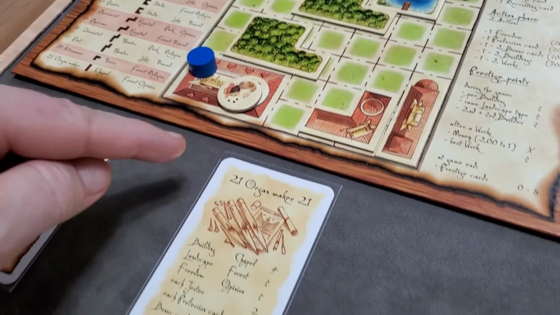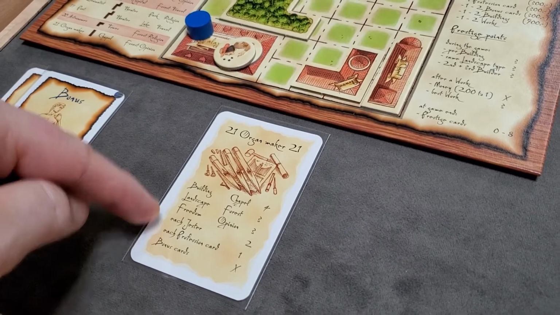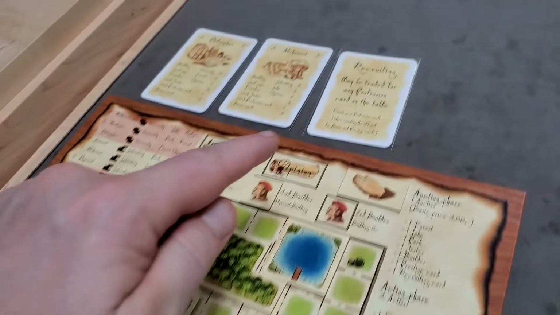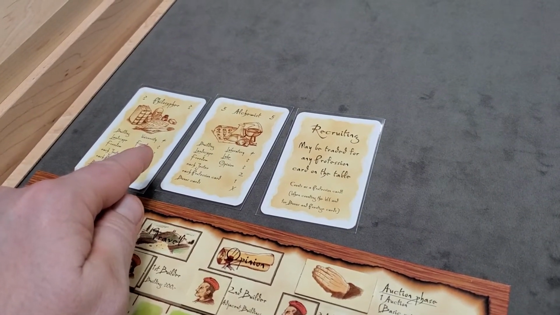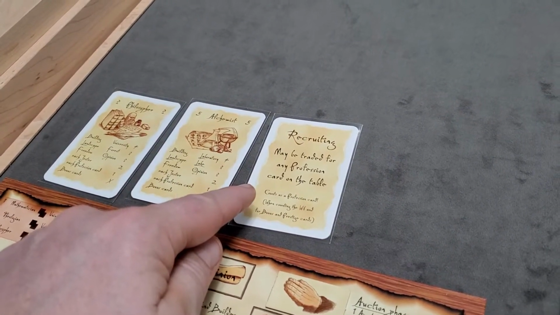We have 2, so that's going to add 4 to this card. And then you count your profession cards, including this one. So we can see we have 1, 2, 3, 4 profession cards. We're going to add 4 work value points. And you can see that's where the recruiting card came into play.